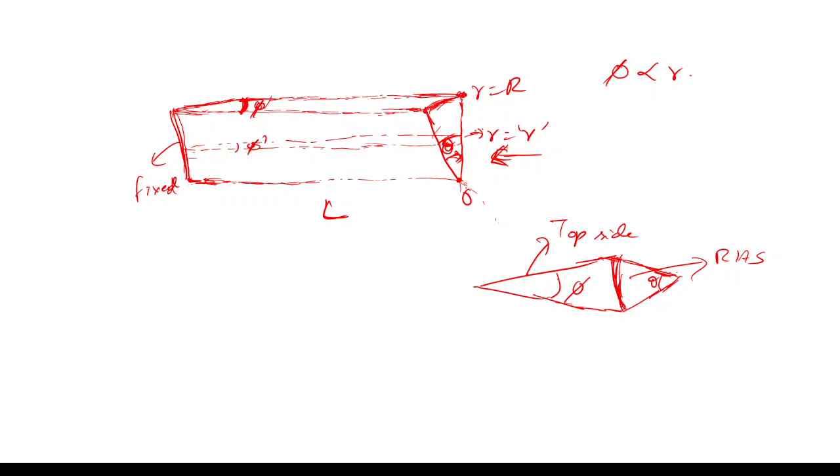Yes, sir. If you still have any doubts, you can take a small cork-like thing and twist it by holding one end, and then you can see that at the top you will have the maximum shear strain, whereas you can't cut any sections, but you can intuitively imagine that at the center you won't have any shear strain. So both the shear strain as well as tau are 0 at the centroid, at r equals 0.